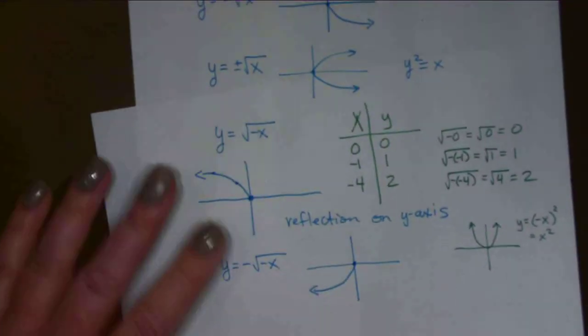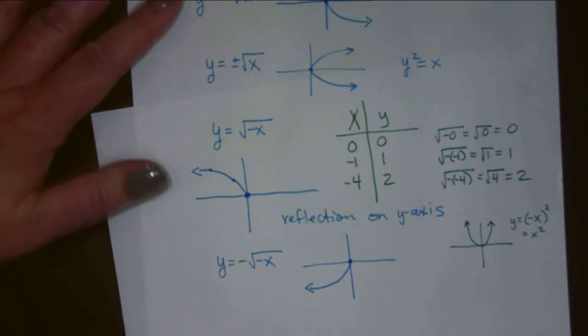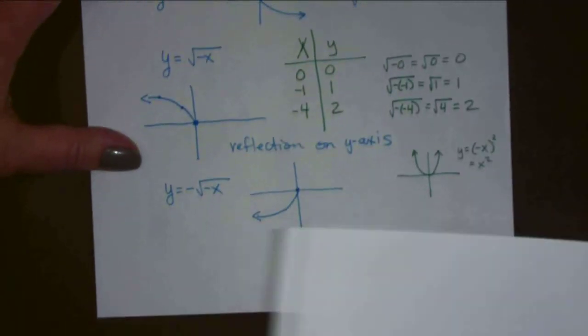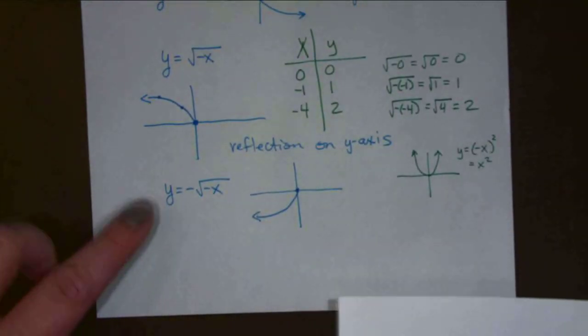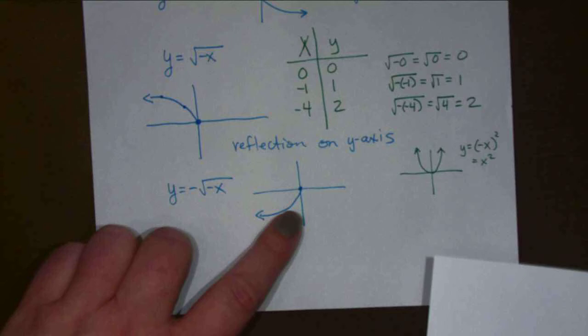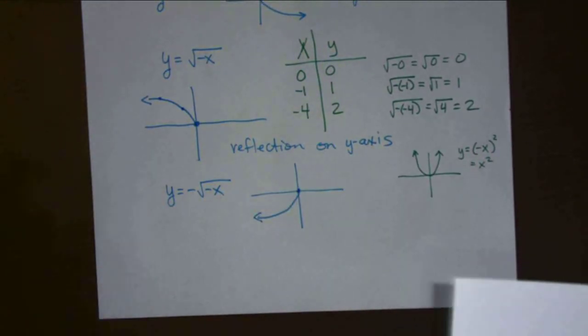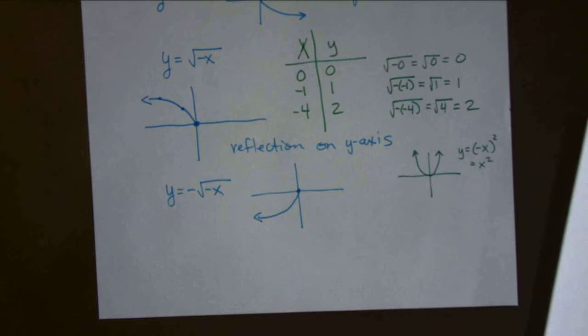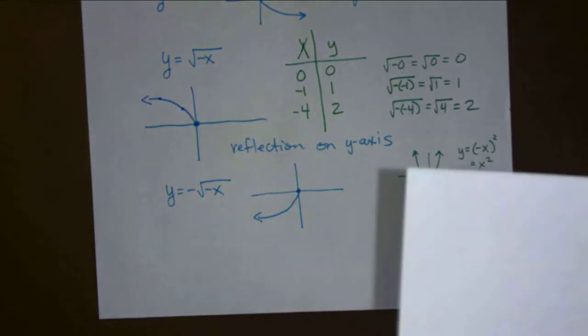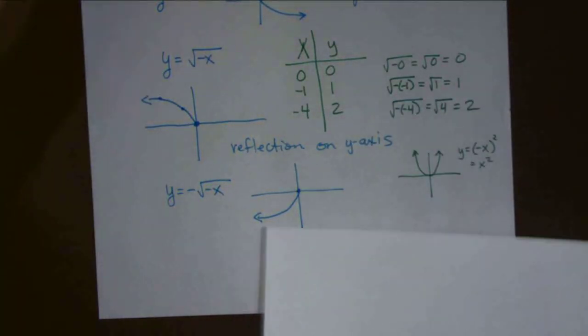So what would be the center point, or the important point, on a square root? Where to start that parabola? This parabola doesn't have to start at 0, 0. It could start anywhere. And then you need to know which way it faces. Does it go up, down, right? So let's look at it. I think it's a little bit more confusing, this one.